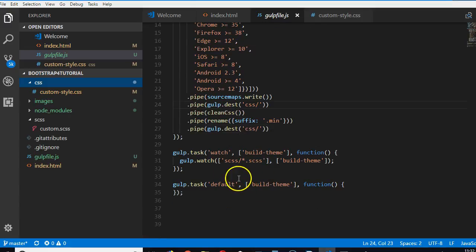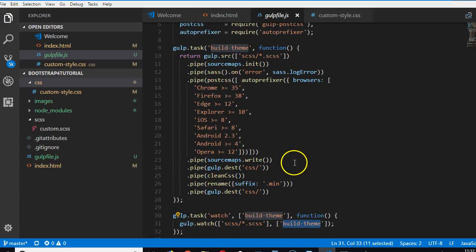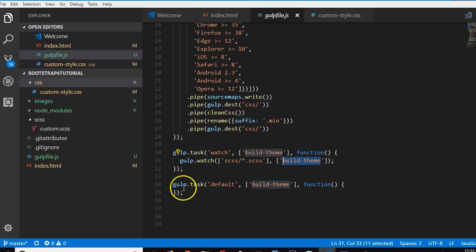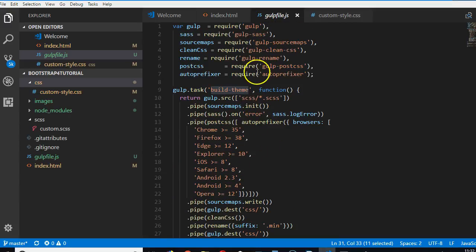So that's just it. Then this particular line is the one that is watching it. This is the one that does the compilation. This is the one that watches it. It watches this folder for any change. Alright? Once there's any change, it will run this code. And this code is this task. Look at the task here. Alright? So that's just basically what this piece of code does. But the way it works is actually magical.